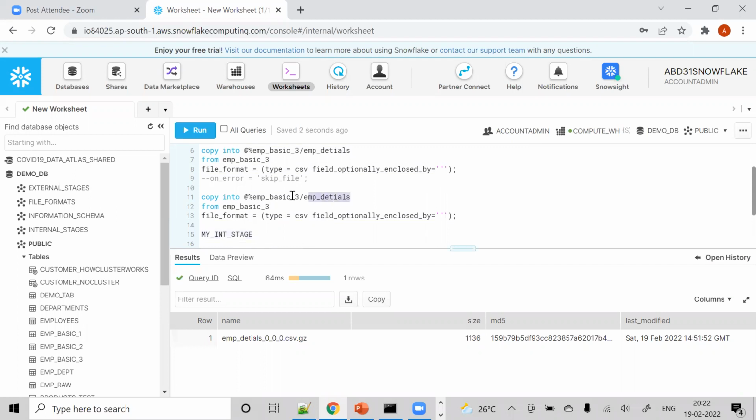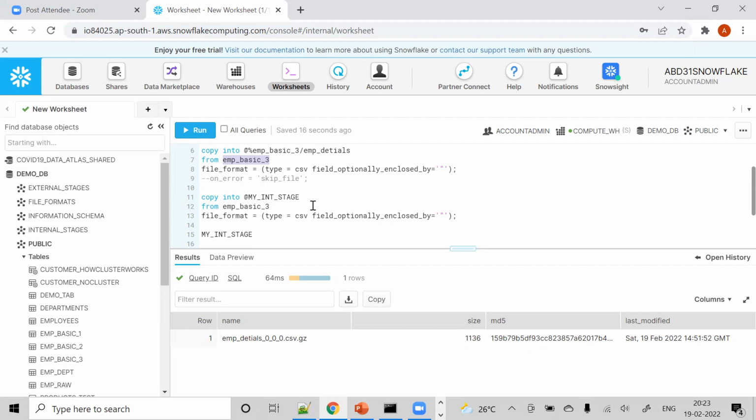Abdul, I have one question. See, my int stage, right? It is a named stage. If you have a table with the same name, for example a table named my int stage, it will be a clash, right? If you have a table stage and you use an external named stage, you're not allowed to create it, right? No, there won't be a clash. I want you to answer that. Why won't there be a clash?